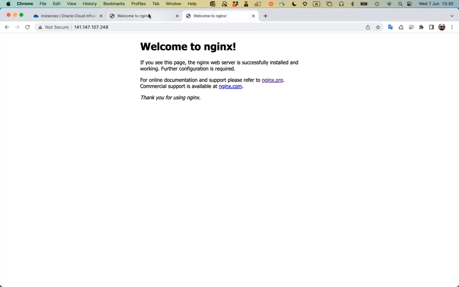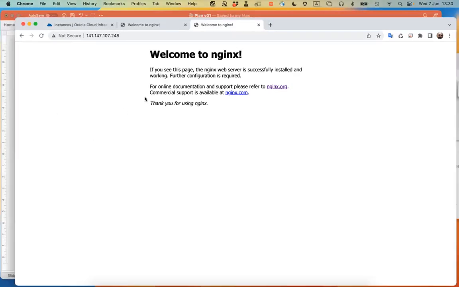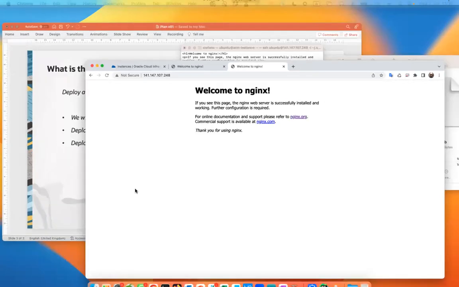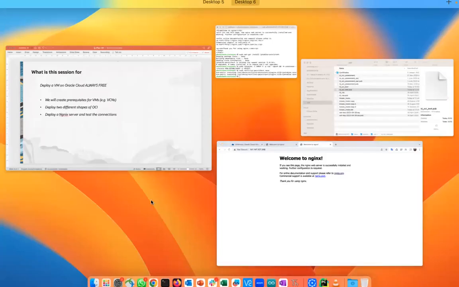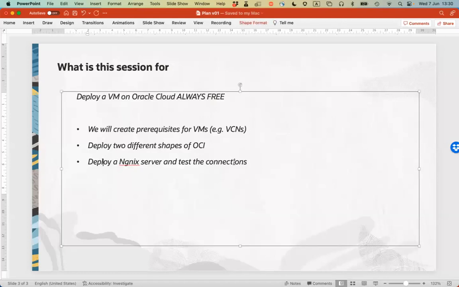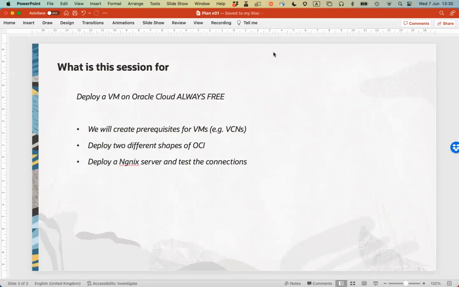So these are the two servers, as you can see. Both of them have been connected. The door is open, the port is open, everything is fine. This actually concludes what we were trying to achieve: install everything, deploy Nginx, and test the connection after opening the ports on Oracle Cloud and on the firewall in the instances themselves. So here you go, that all works. Hope you enjoyed. Catch you later. Bye-bye.